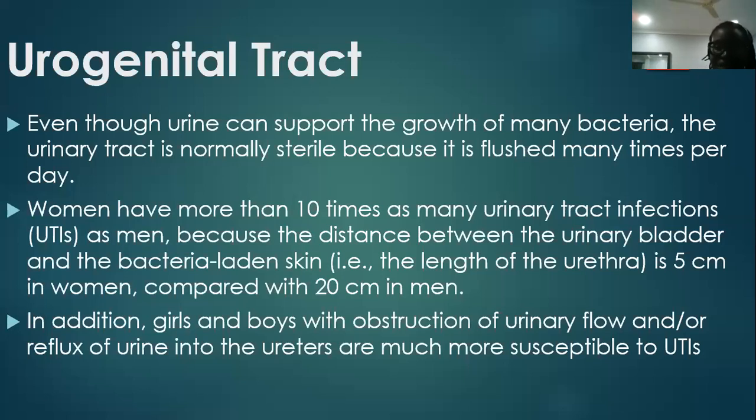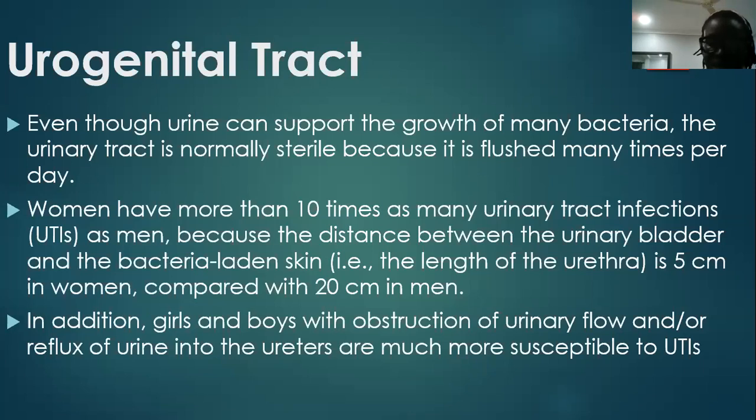Another thing that facilitates infection is sexual intercourse, because there's trauma to the area, so the mucous membrane might be broken by the trauma. And then also the fact that there's a lot of activity around that area, fondling and whatever goes on during sex. And so that also can bring microorganisms from the anal area to the urethral area because the distance is very short.